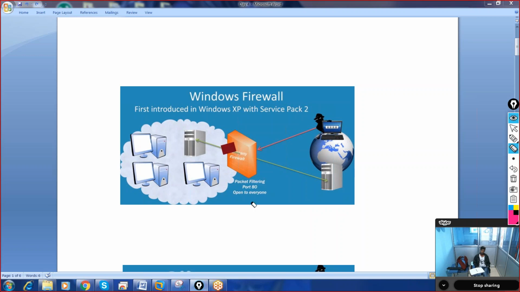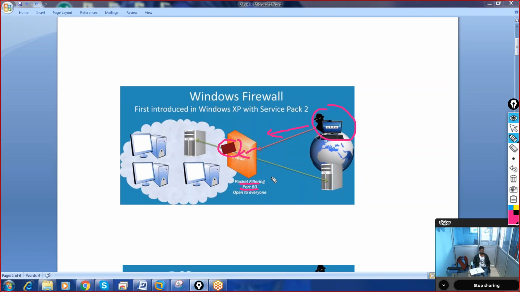According to this diagram, if it uses a packet filtering firewall, we are required to specify the ports which we want to open for communication. Here port 80 has been opened, and any unauthorized user, like this guy in the diagram, who is trying to send some packets, has already been able to cross this firewall, and you can see a packet has been sent here. So this packet filtering firewall is not that secure, because it opens the port which we need for communication.